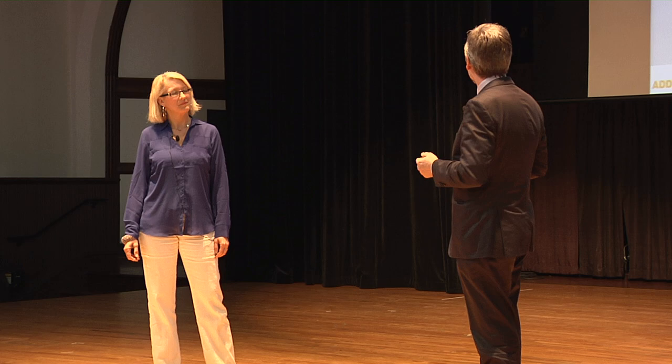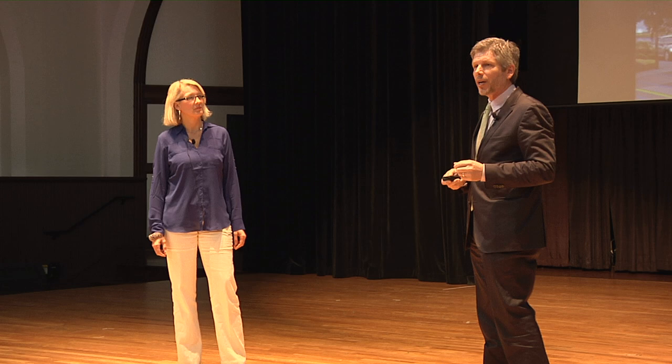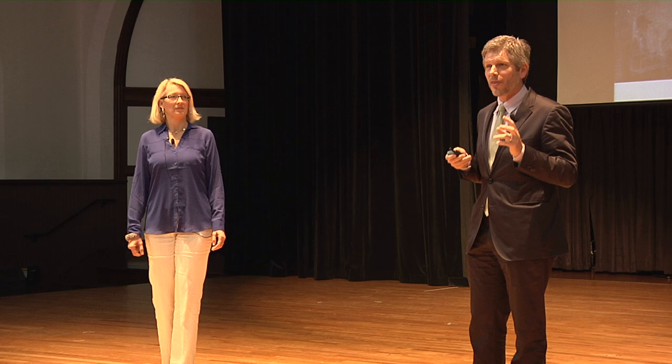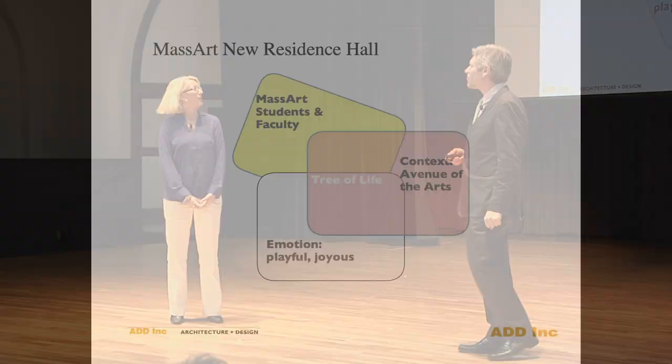We worked on an elevation that was reminiscent of a coral reef — colorful, but somewhat restrained, a beautiful shelter. The building is right down near Bellevue Hospital in Manhattan, surrounded by gray buildings, so there's a very colorful facade on it, complemented by a wonderful pedestrian path through the city. Six months after we submitted it, Mayor Bloomberg and his team picked a different design — obviously without the benefit of having listened to our TED Talk. The robots had designed it, the robots had built it, and the robots had won.